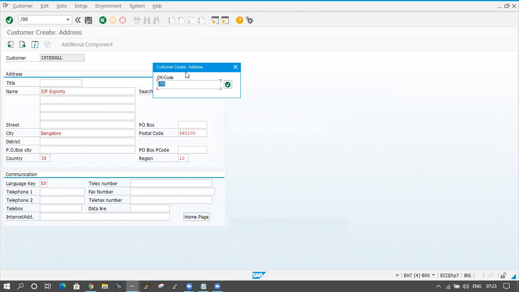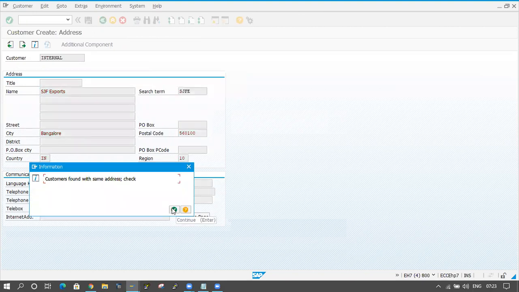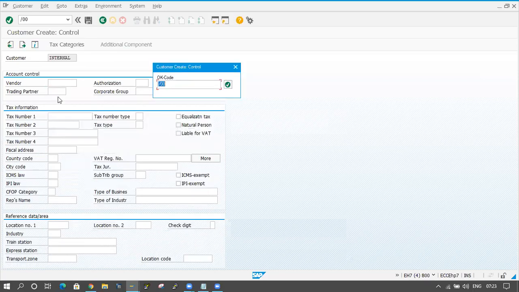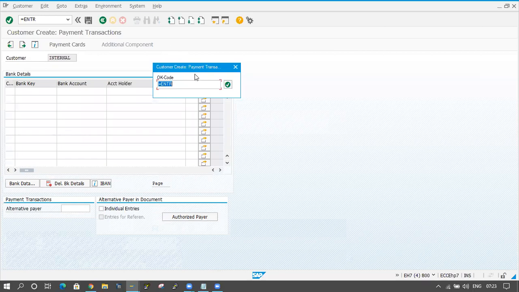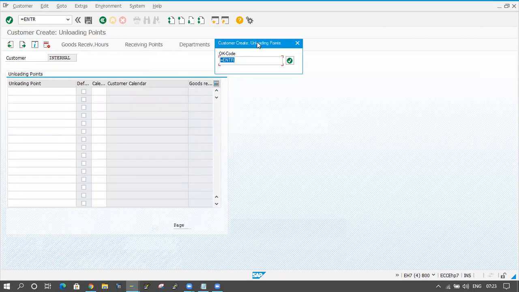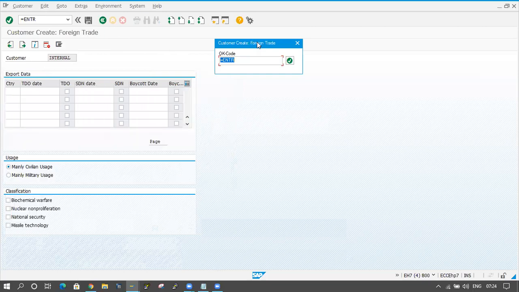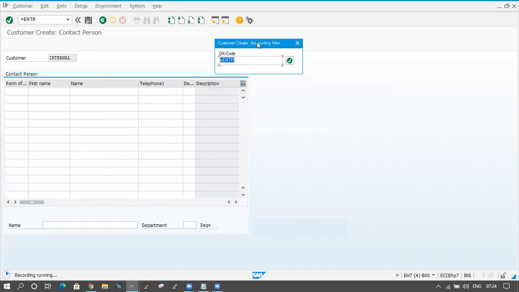In the next screens they are not maintaining anything, so click on enter each time, including the bank details screen and the following screens.